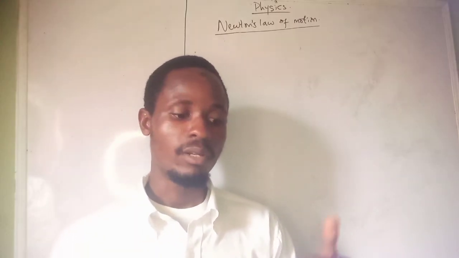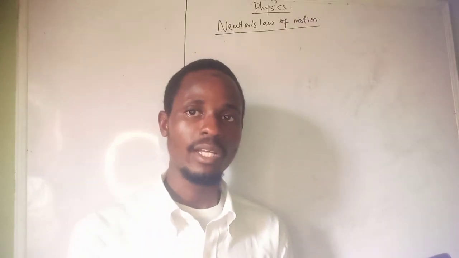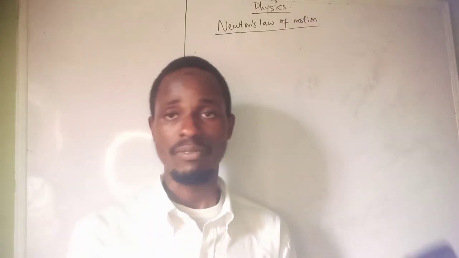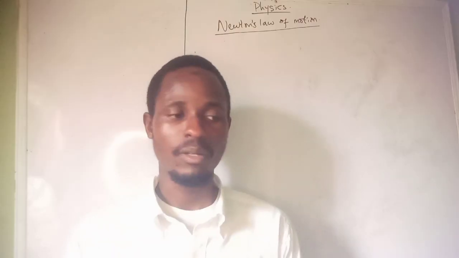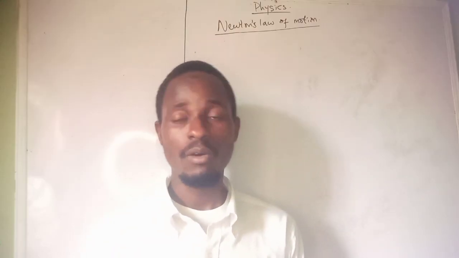So when you talk about linear motion, the law is acting. And you can also convert all the formulas that have to do with linear motion, as far as this law is concerned, into rotational. So the law binds all kinds of motion. So the first law is called the law of inertia.